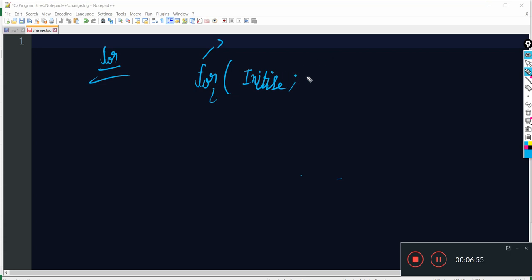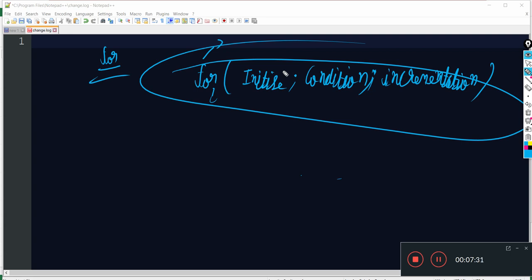Then over here we are going to have the termination condition of that particular for loop. Then again we are going to have one semicolon over here. Finally, guys, we are going to have the incrementation operator. So these are the three parts that we are going to have over here. So this is the basic syntax. If you have not understood this also, there is no concept involved in this at all. Please just remember this as a rule. I promise you that as we move on through this video, you'll eventually understand it, guys. Please don't worry about it.